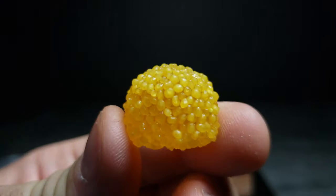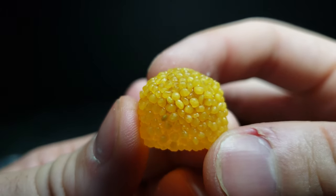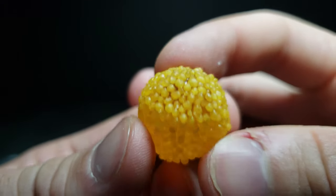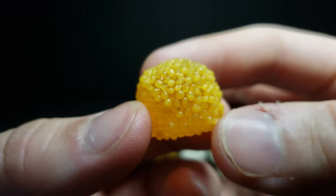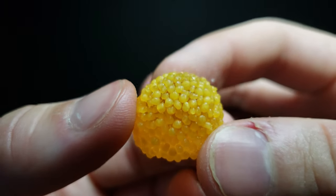Let's go ahead and zoom in on this guy. Wow, that is interesting looking. Look at that. All those tiny little balls attached to this gummy. I have no idea what this is gonna taste like. Let's go ahead and try it out.